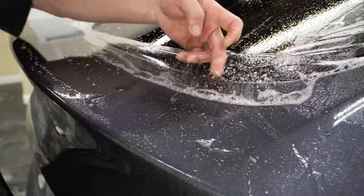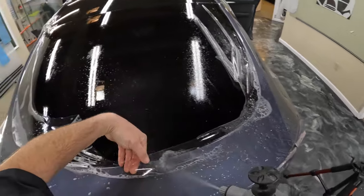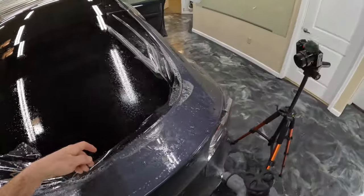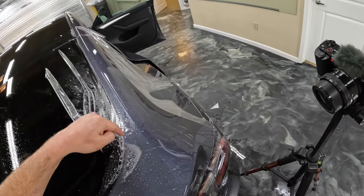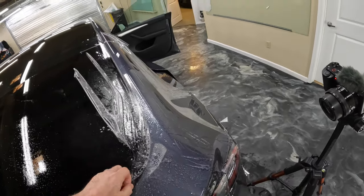All right, so this is just warm water. I want to warm up this material so that we do not have a line right here where the material is stuck and where it is not sticking yet, where the water is still underneath it.